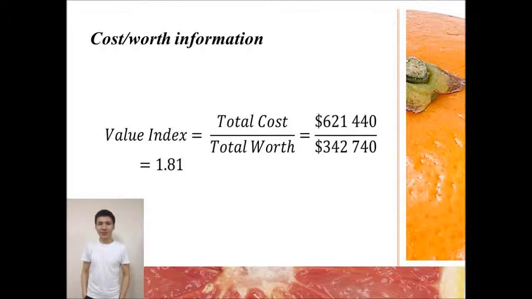The total cost of the system is $621,440. This includes all building, operational and maintenance costs, while the worth of the system is estimated as $342,740. The calculated value index is equal to 8.81. This in fact implies that the total cost allocated to waste treatment is relatively ideal. However, some value to the function could be added and the cost of the system could be decreased for a more idealistic form. Therefore, this important field of the system should be readdressed by introducing new functionality.